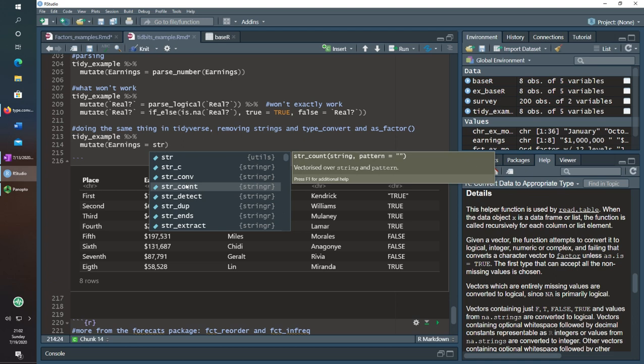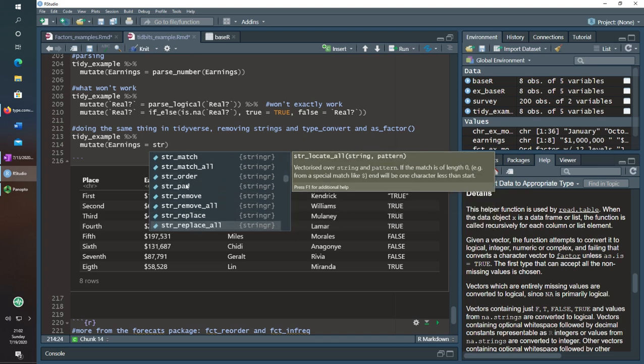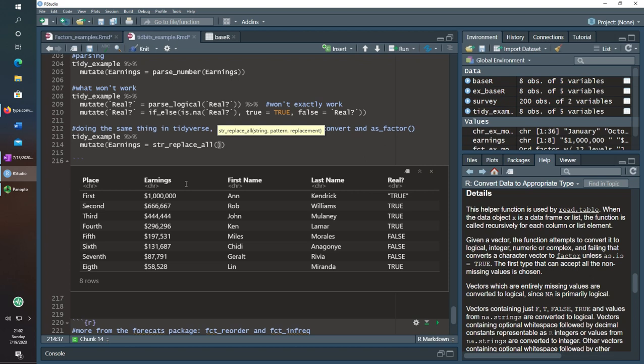So instead of doing gsub, I can use one of the stringr replacements. I can say str_replace_all, which is essentially the equivalent of gsub. str_replace would replace just the first one, while this one is going to replace all of the patterns.